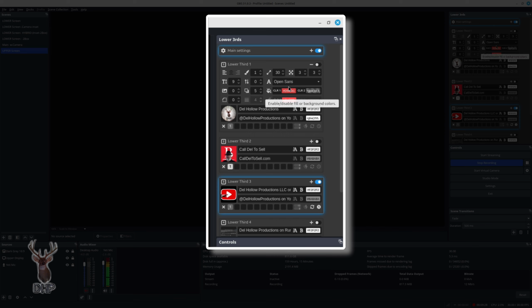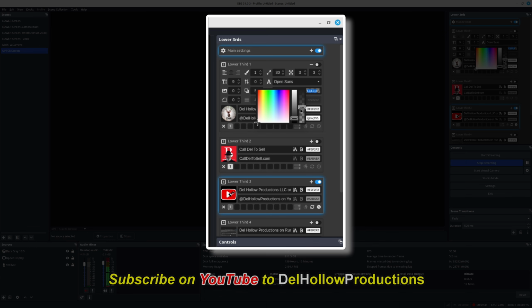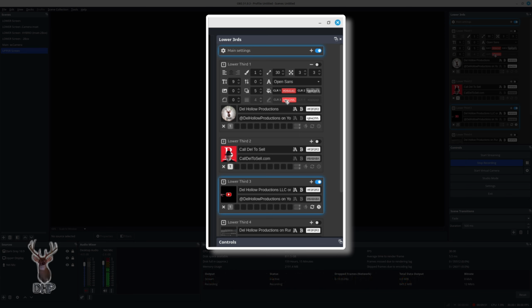There's the background. Now, one of the things I did do that I like is I brought this down about halfway in the transparency, and it's still on the black, but it's up a little bit on the black to make it a little bit gray. I want to have it kind of a ghost background to kind of draw some attention. And you have obviously the colors that you can choose to use from. It'll change the bar. You have different sizes. So I'm not going to go through all that.